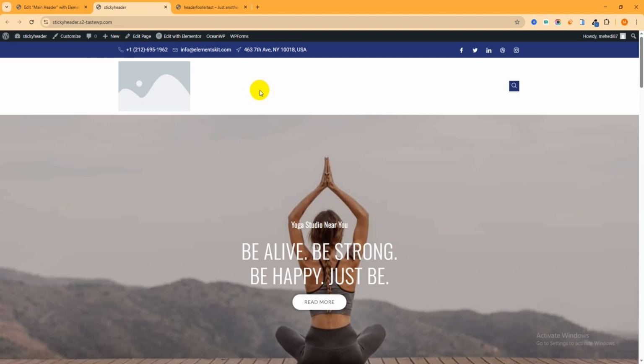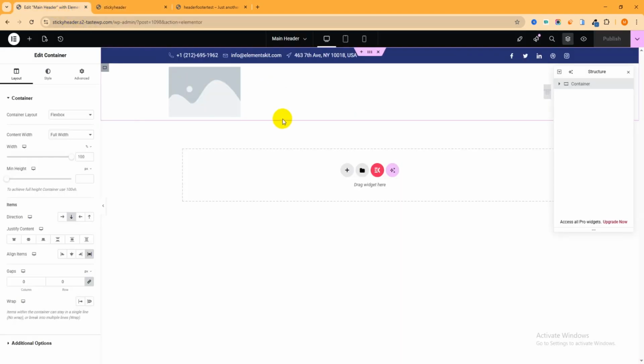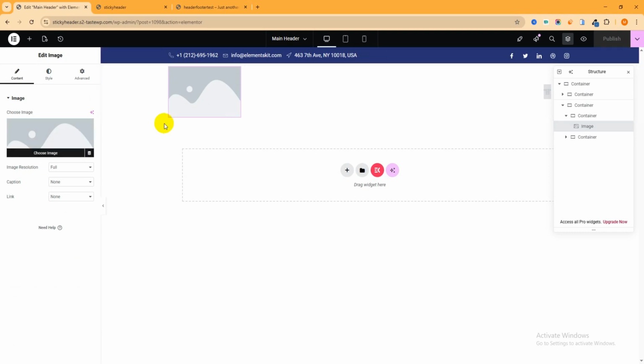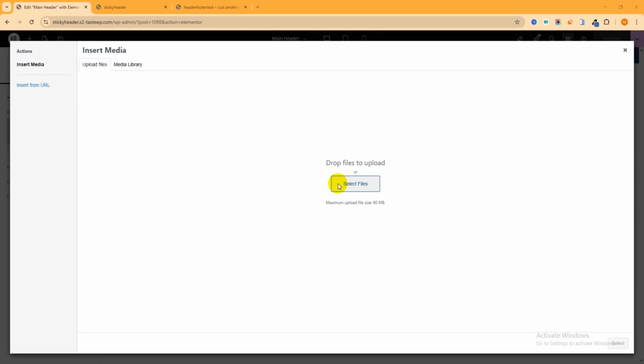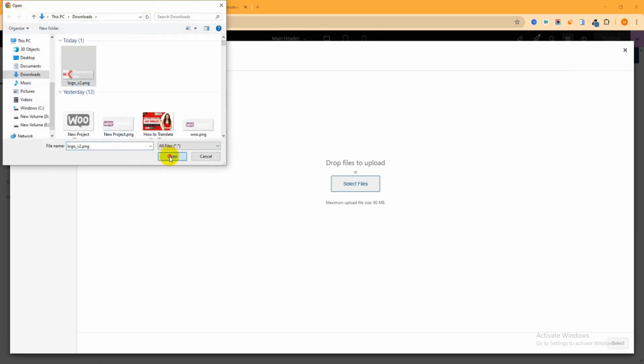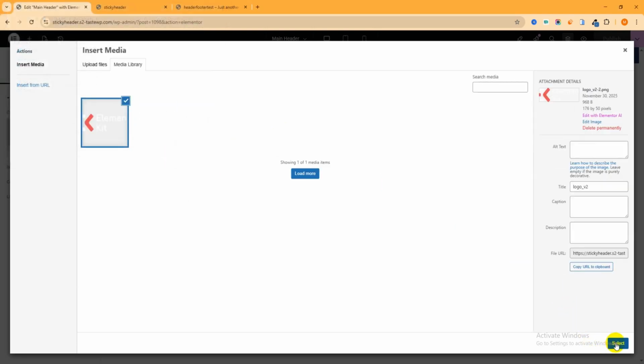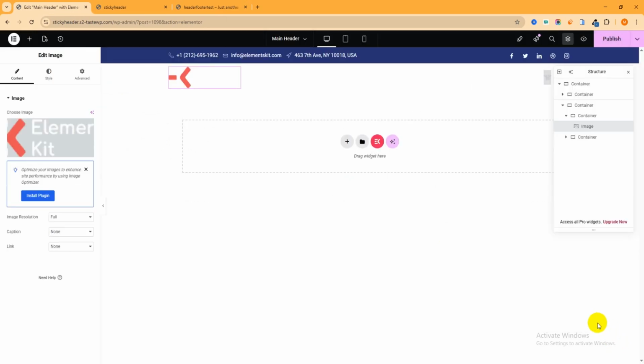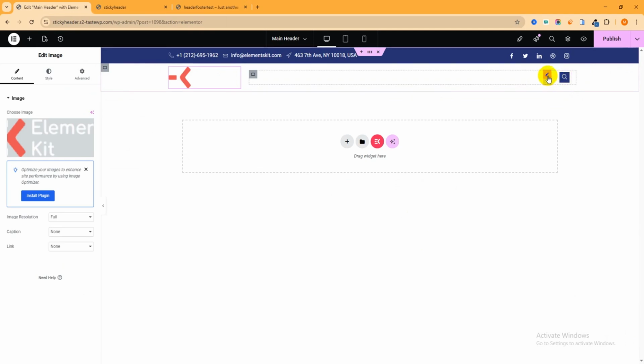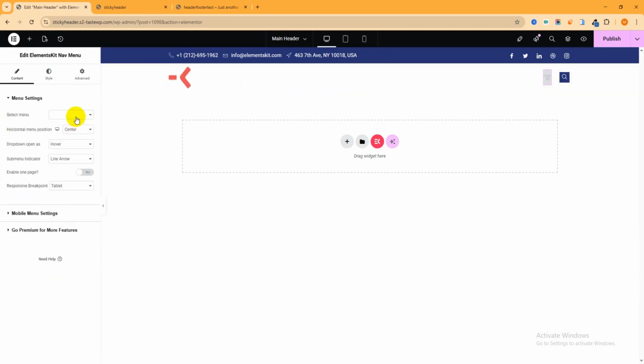I have to change the style. Again go to the Elementor editor, and I can give logo from here. Click this pencil icon and change the logo. I want to upload from my computer. Okay, that's great. From the right side bottom click select this logo, then click here, this is the menu. You can see this is the menu pencil icon, and you have to select menu from here.